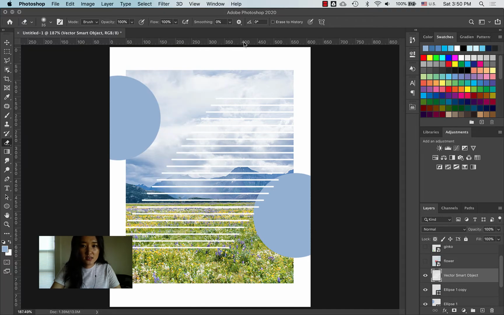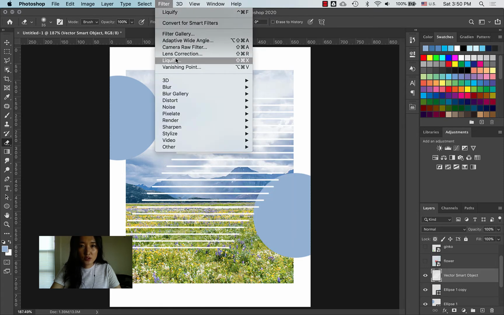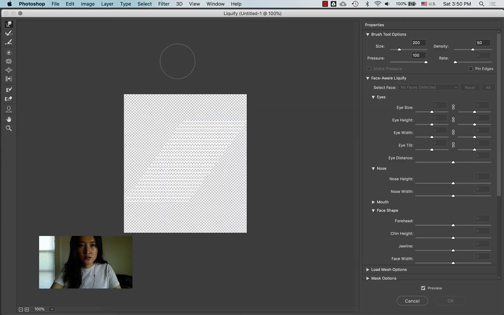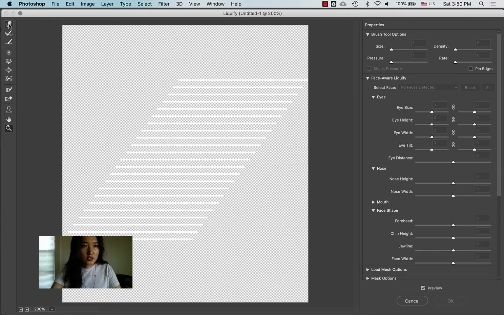swervy. So what I did was I actually used a filter called Liquify. So filter, Liquify. And here you can see there's different tools that you can use. So I pretty much use this first one, and it's a little big, so I'm just gonna adjust the size like that. Or if I use the square brackets on the keyboard, I can go back and forth with the sizes really quickly. So maybe I want to design something like this.